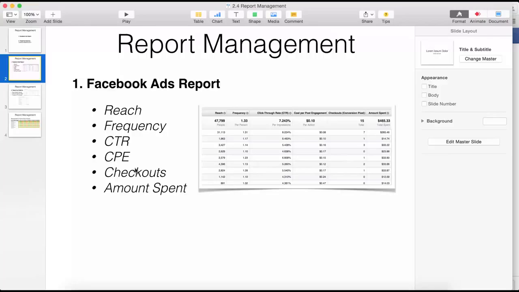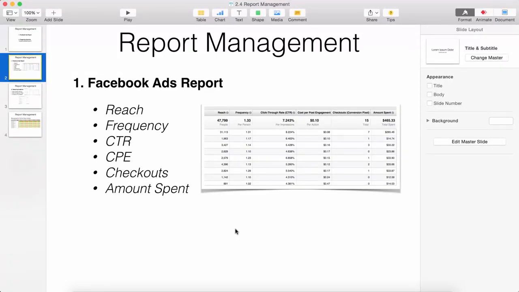Checkout conversion pixel is the number of t-shirts sold according to what is recorded by Facebook. This is where the conversion pixel works. The numbers shown here might not represent the actual sales. Usually only 60 to 80% is reported if you are doing PPE, since some sales will be coming from shared posts, and sales that come from shared posts will not be recorded by Facebook. We need to cross-check between Facebook and Teespring Analytics. So the amount spent is the amount that you have spent for a certain interest.